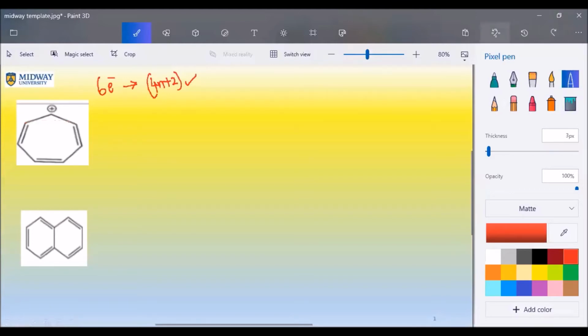Okay, so that means it does satisfy the D/S, which is double and single, which means the molecule is planar and it's got 6 electrons. So we do conclude that this is aromatic, right? Okay, so what does that mean?